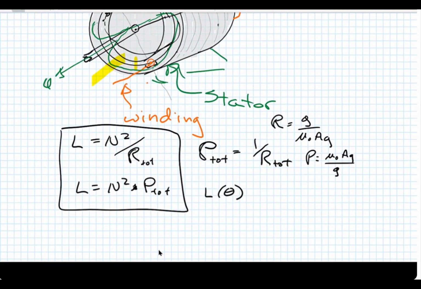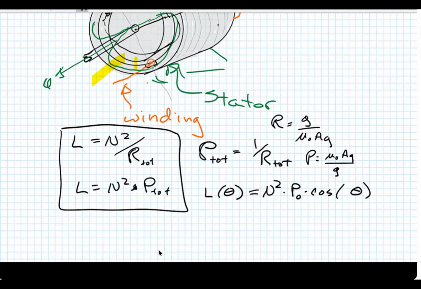And what we can do is describe the fundamental, I'd say the average dominant shape of the inductance position as sinusoidally changing. So essentially what we're saying is that L is going to be equal to N squared times some P constant, and we could call it a cosine or a sine, and there's a variation with theta.